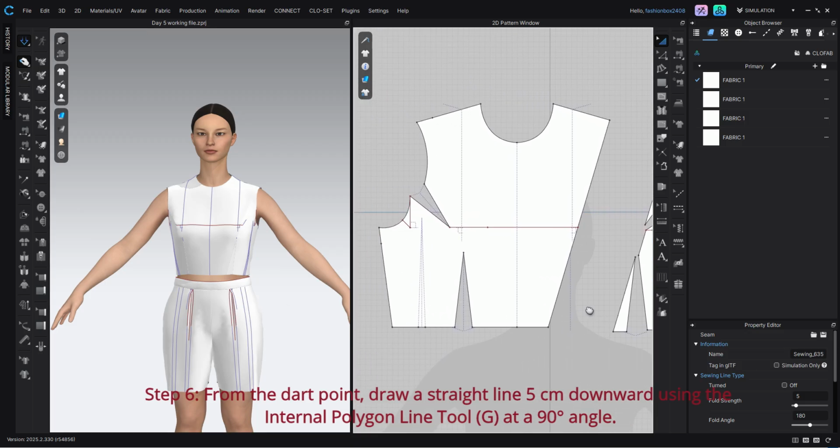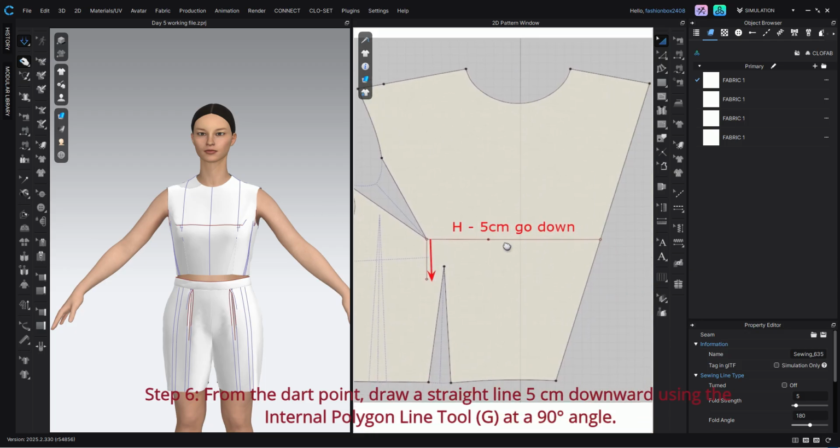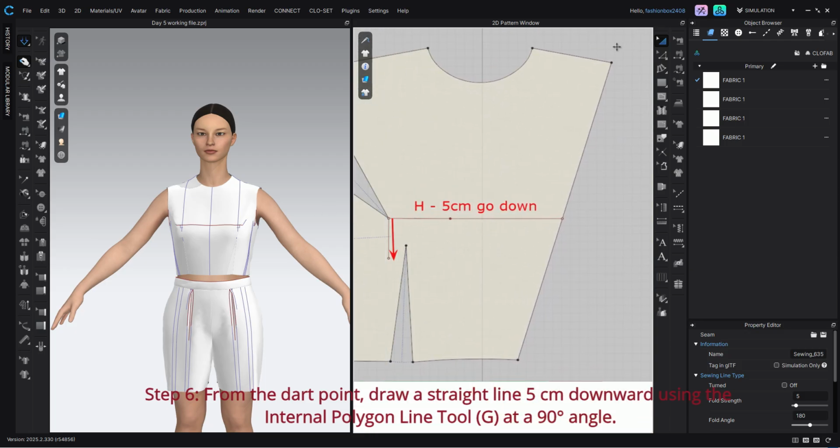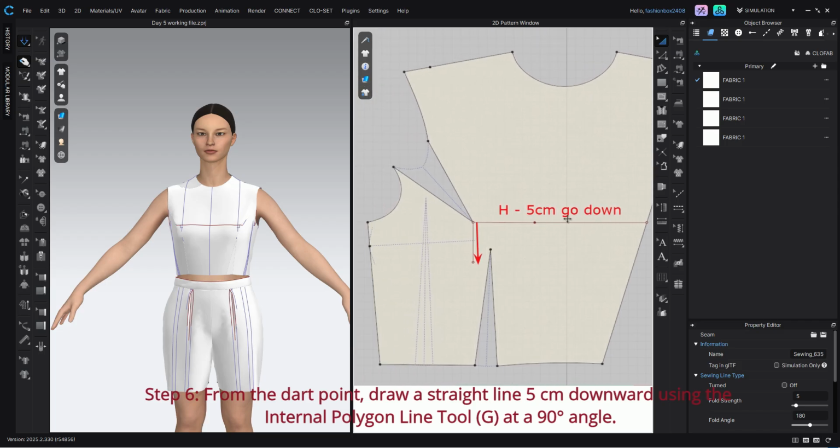So the next step is, G is cut and sew the diagonal line, and H is 5 centimeter going down from this first point.